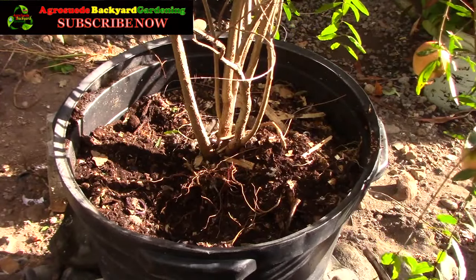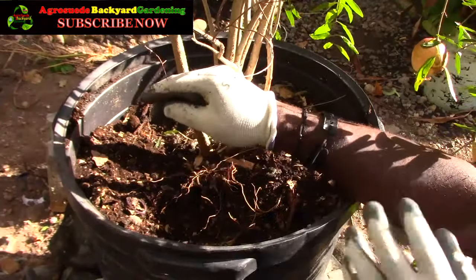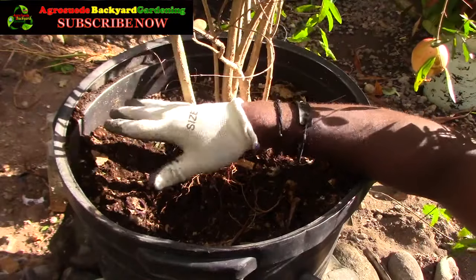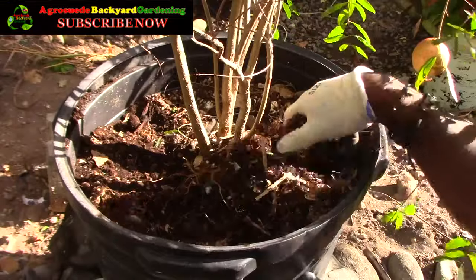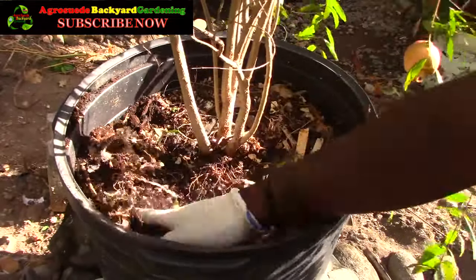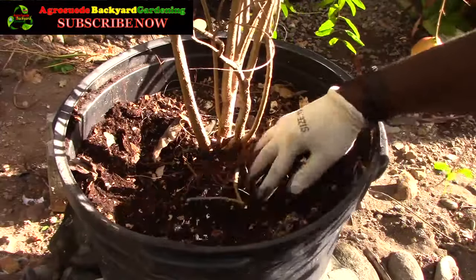The wood at the bottom is mainly to retain moisture and to help prevent the soil from escaping at the bottom, since I don't have the container sitting in any covering to prevent water from escaping. However, much water doesn't really come down because of how I set it up. But there would be a lot of bugs in here — different types of bugs — because right now this is an ecosystem for insects, bugs, and organisms.